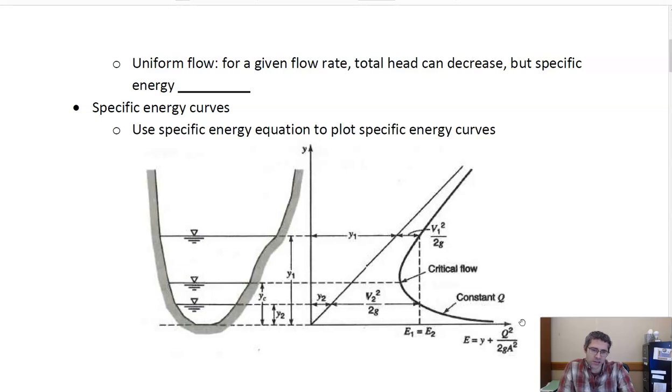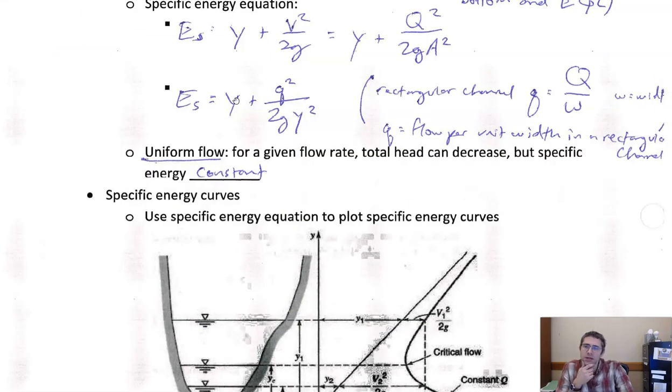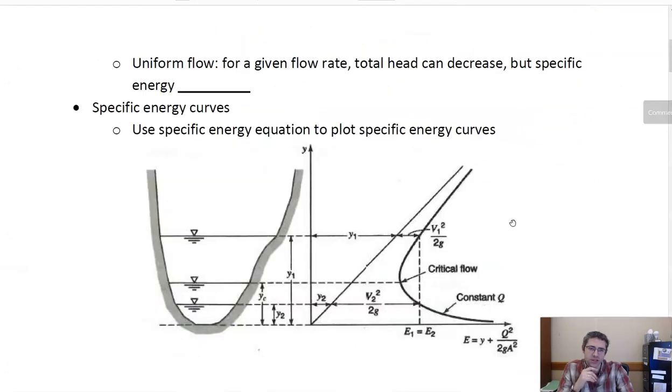You can see also on this graph is plotted this diagonal line. This is a one-to-one line where basically y equals E. E equals y, this term, plus this term. So if I plotted the diagonal, which is E equals y, that's one of the two terms. And then we have the v squared over 2g. So you can see on this plot, y equals E. Then if I add, again, the v squared over 2g, I get to my actual specific energy line: y plus v squared over 2g.